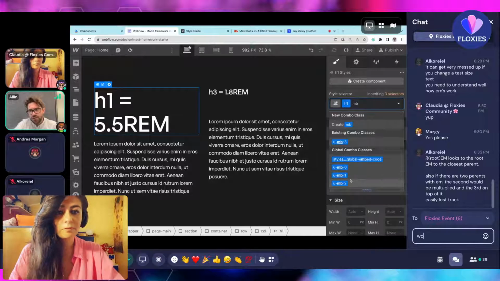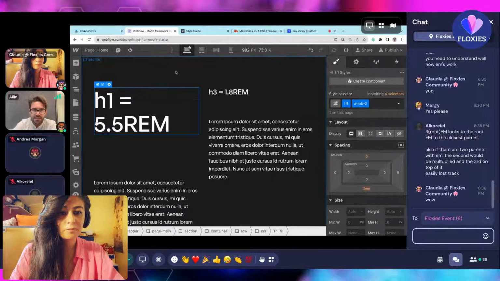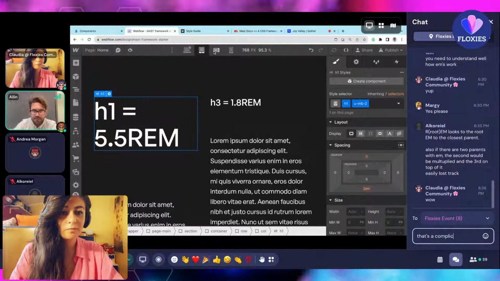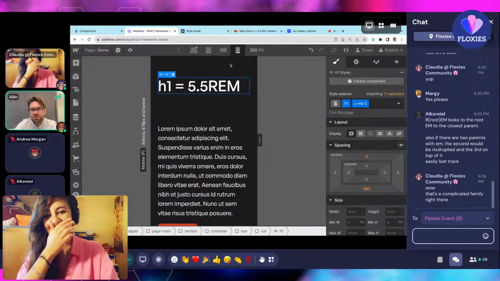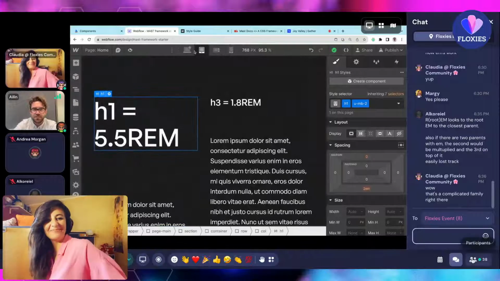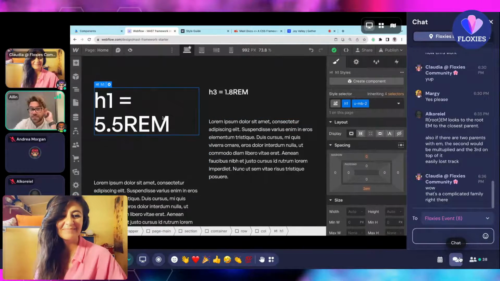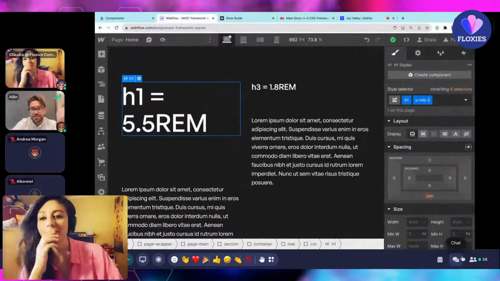Because as this cascades down, this spacing here should change size according to the size of the typography.